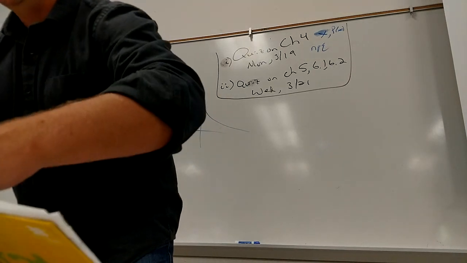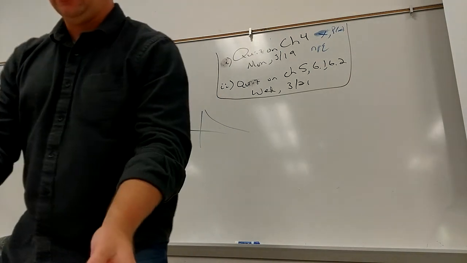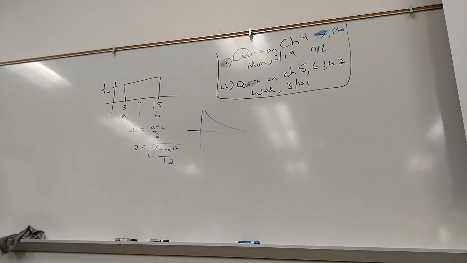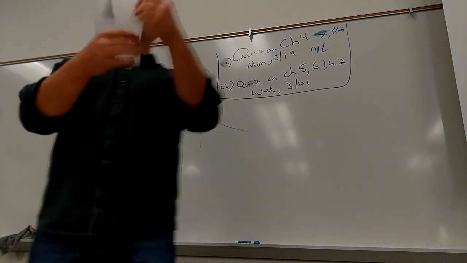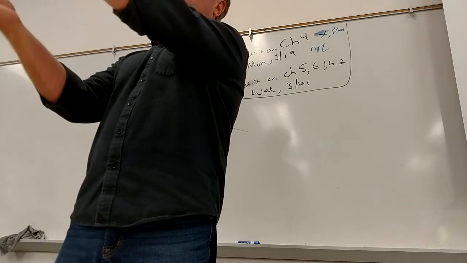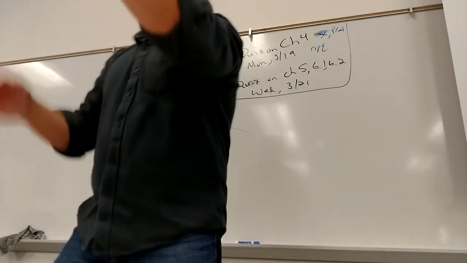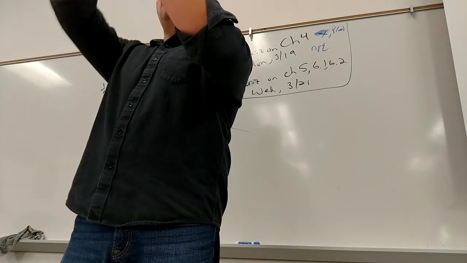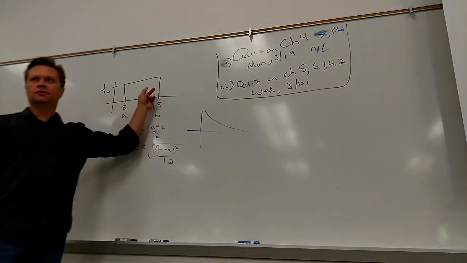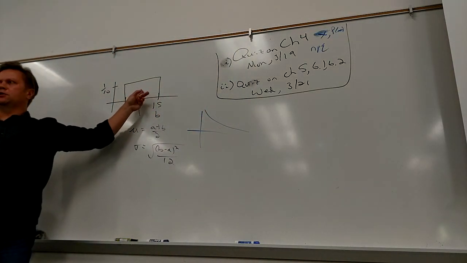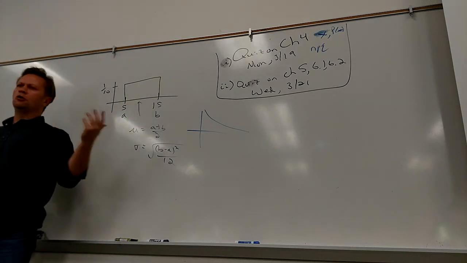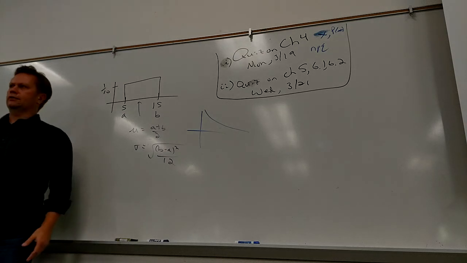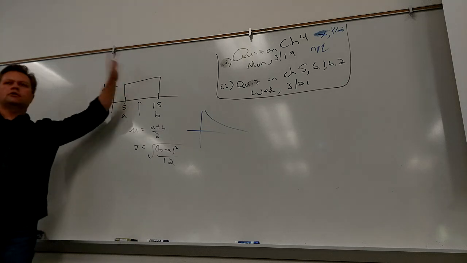All right. So I want to refer you back to the handout from last time, just to remind you of one little thing. The very last thing on this side was talking about the normal distribution. And if you recall, we talked about why we can't do problems with the normal distribution as easily as we can with this. Any sub-area of this is going to be a rectangle. Do I need help finding the area of a rectangle? No. If you do, you're in the wrong class. Get out of here. Right? So rectangles, easy.